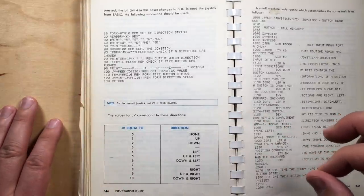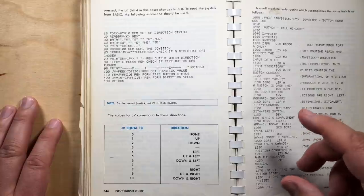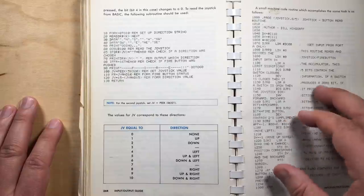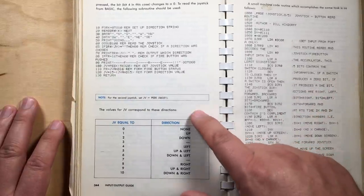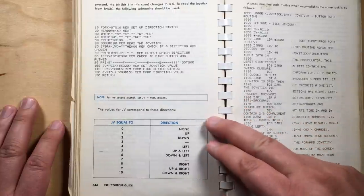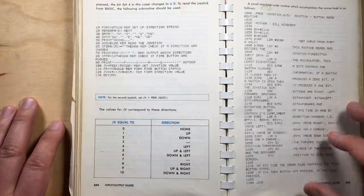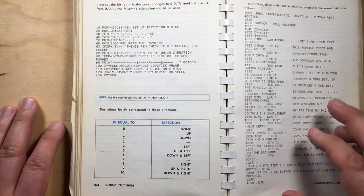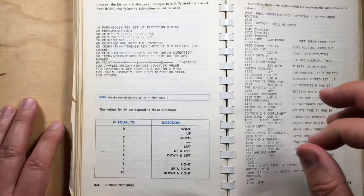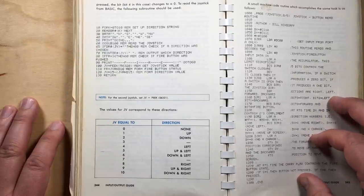And I still find today when I'm teaching kids how to do game development, sometimes on the 64 a couple times, or also in the MIT language called Scratch, that is the first thing I try to get a kid to do, whether it's with a joystick or with the arrow keys, if it's on Scratch on a PC or Mac, and get a sprite moving around the screen under joystick control. Because what is more motivating than that, that you've got that core element of a video game going on?